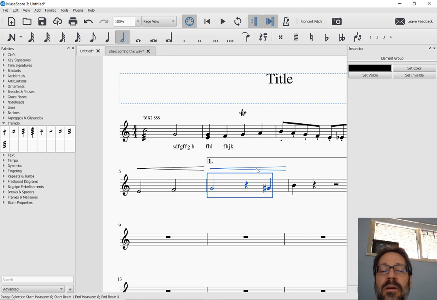But there's a lot you can figure out on your own because it really is designed to be reasonably intuitive, especially if you've used other notation software, and so some of the concepts are similar, particularly Sibelius, because I think we're probably more similar to Sibelius than we are to Finale or Dorico. Anyhow, these are some of the things that I find people who have been using MuseScore for a while, but sort of doing it through trial and error, are usually getting wrong, or at least not taking the full advantage of what MuseScore can do. So I hope you found this useful.